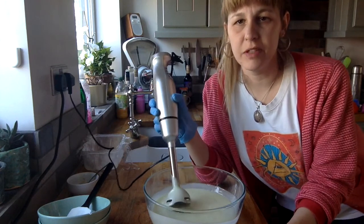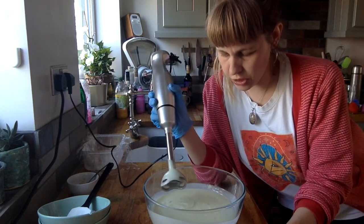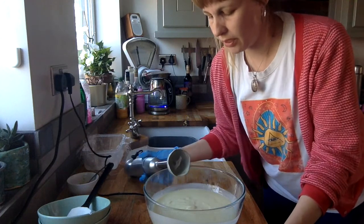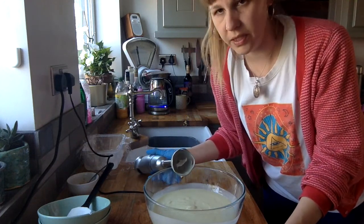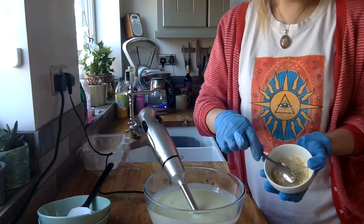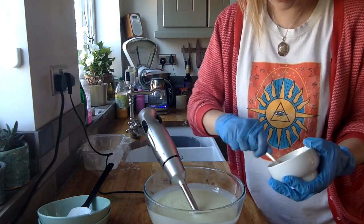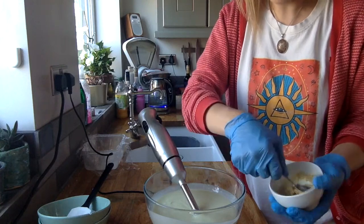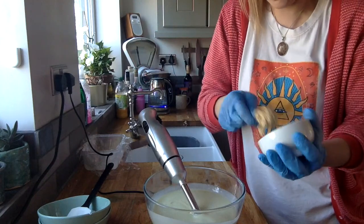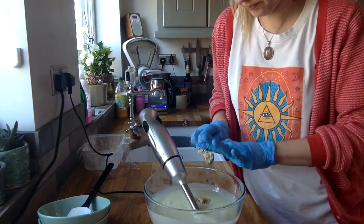But like I say, today I'm going to make a honey and oatmeal soap, just because my skin's a bit dry at the moment, and I'm hoping that this might bring back a little bit of moisture and help with the itching. Oats are really good for that. So I've mixed together my oats here. I did have a little bit of a crush with the oats, just so that they'd spread further. And the honey that I used is just the regular runny honey that you can get in the supermarket. So I'm just going to pop all of that into my mixture.